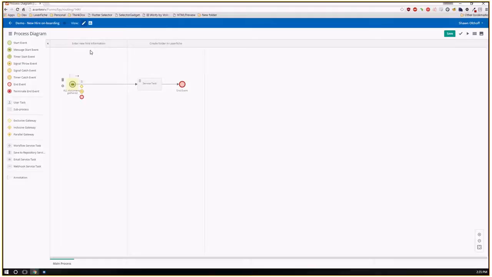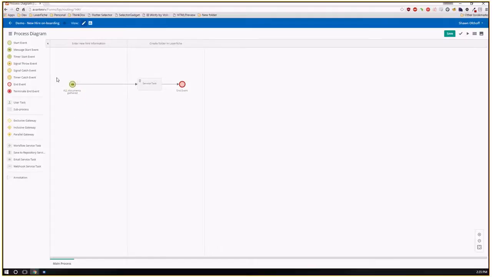Exactly. So in our case, after Chris has gathered all this information out and sort of drawn it out, either on a whiteboard or on paper for myself to sort of look at, I take that and I move that into this digital framework, if you will. So we've established sort of 2 stages, one of which is where we enter the new hire information, and then what we want to do with it, which is in this case very basic: create a folder in Laserfiche and put all that entered information into that folder. So we have sort of 3 things happening.